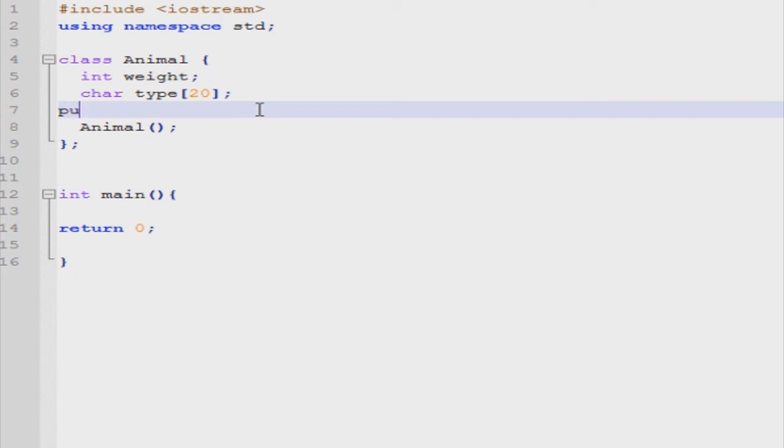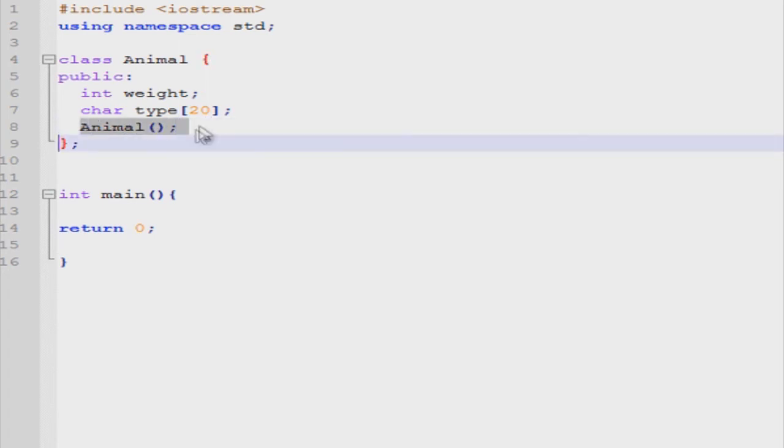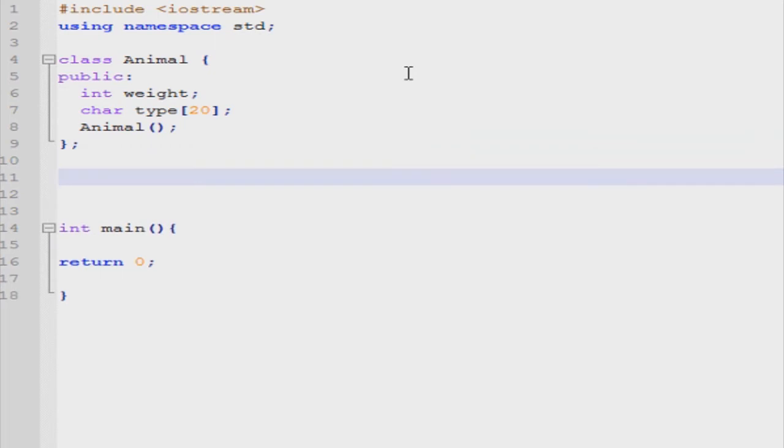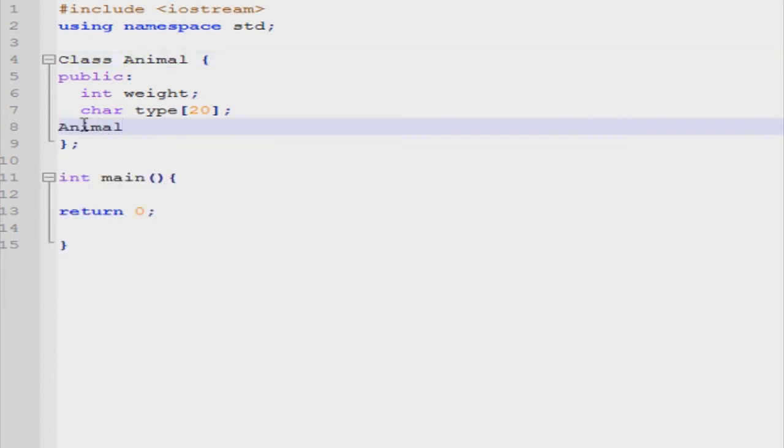But in this case, we want to make the constructor public, okay? And this constructor is called automatically. So after we have this stated, just like with a function, you'd have to create what's in it. For a constructor, you have to do the same thing. The computer does create a default constructor for you, but you have to instantiate it. You have to put it out there. So it's basically the actual name of the class. So we'll just copy that. And in this case, it could be public. It doesn't really matter.